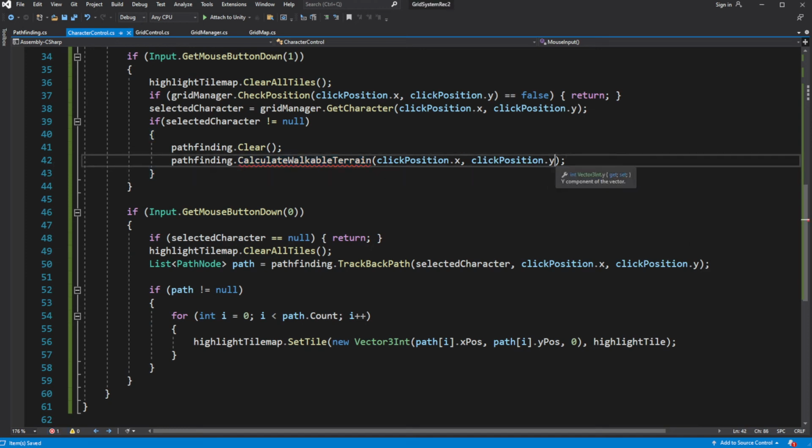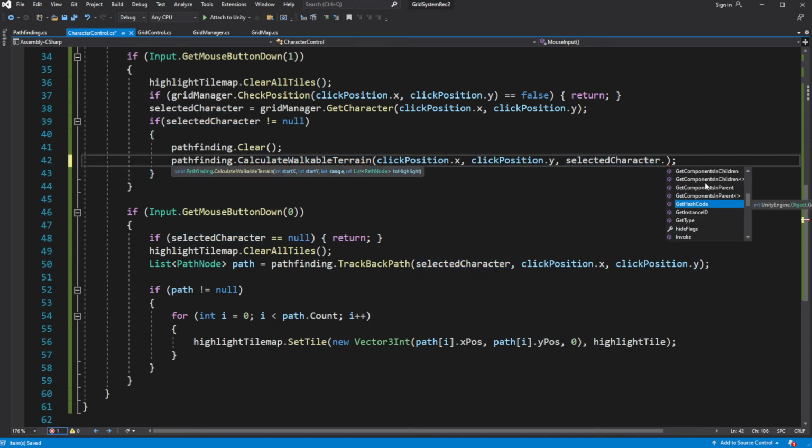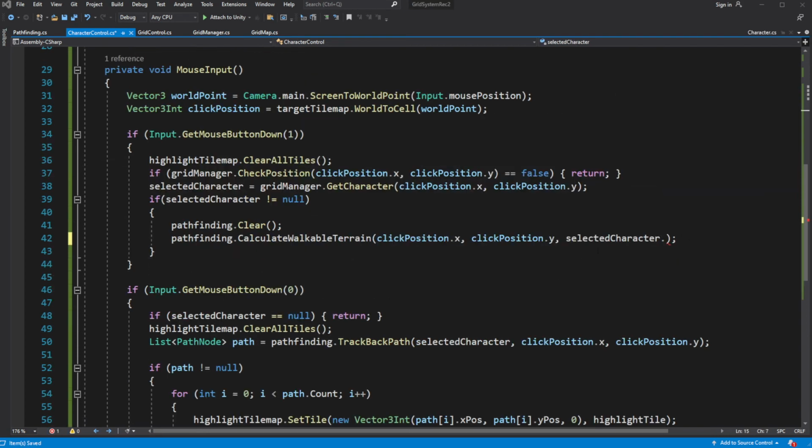We are done here. Now let's move to the character control script. Here, add the missing parameters.